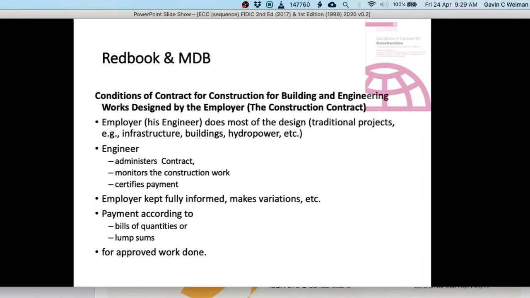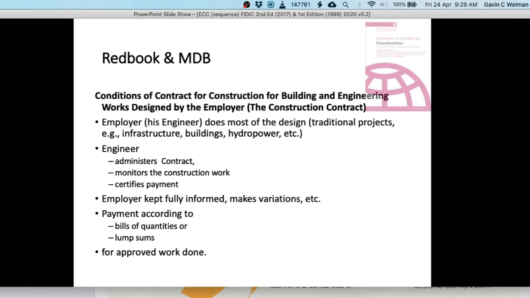Now, the Red Book does not make this a contract where the employer exclusively provides the design and the contractor cannot design anything. There are contracts to some extent like that. For example, a South African building contract called the JBCC Principal Building Agreement has the following text.